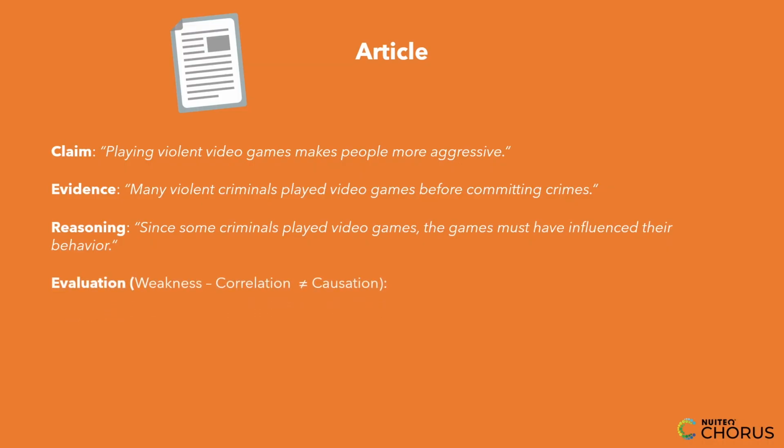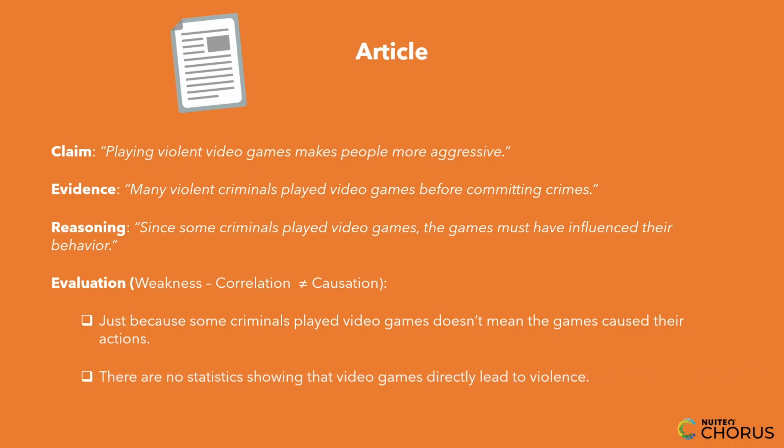Evaluation: weakness, correlation is not equal to causation. Just because some criminals played video games doesn't mean the games caused their actions. There are no statistics showing that video games directly lead to violence. This is an example of a faulty cause and effect fallacy. This argument is weak because the reasoning is flawed and the evidence is not strong enough to prove the claim.